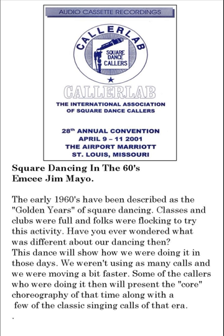And one of the things that was different was that we did something we now refer to as counter dancing, which meant we had to resist each other's centrifugal force. We had to turn with each other.